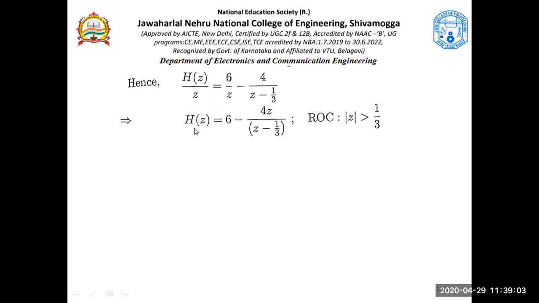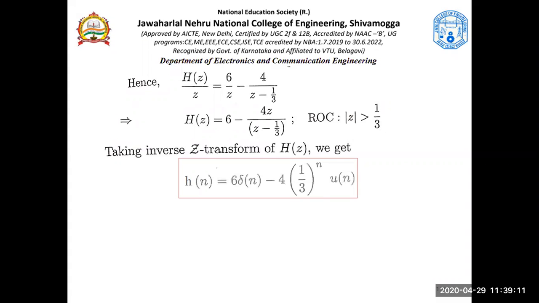So we are asked to obtain the impulse response. So how to obtain impulse response given the transfer function? By applying the inverse z transform. So apply the inverse z transform on this. So there is 1 beside 6. Inverse z transform of 1 is delta of n, that is here. And z by z minus 1/3 will have a sequence (1/3)^n u of n in time domain. This is your impulse response.